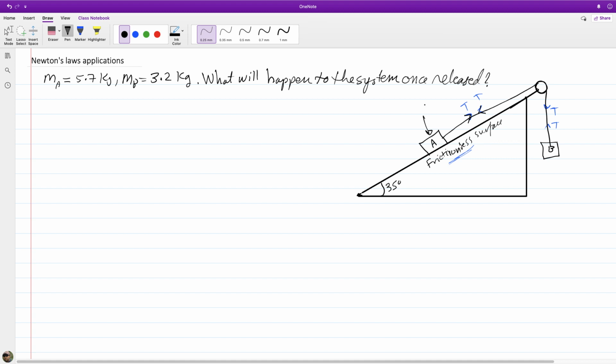And these two objects are held together by someone's hand. So this system is kind of in equilibrium because of the force of the hand. Now, what will happen to the system once released? We actually don't know what will happen to the system, so we cannot assume nothing will happen.